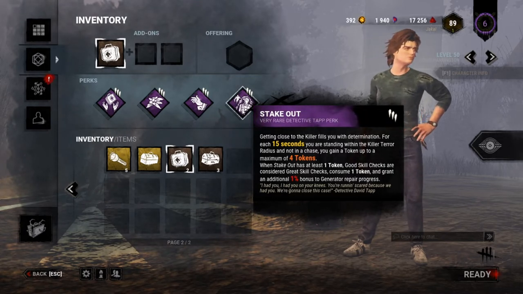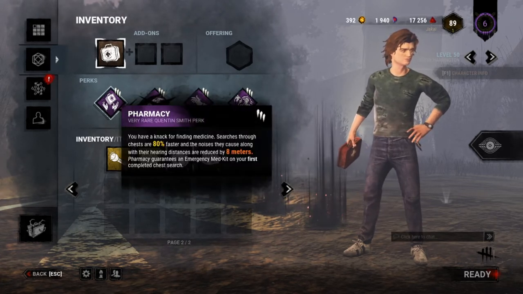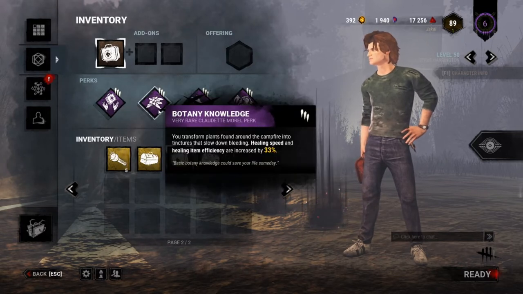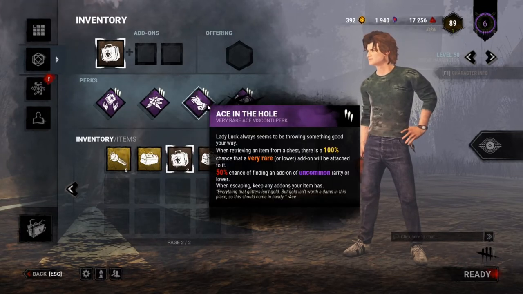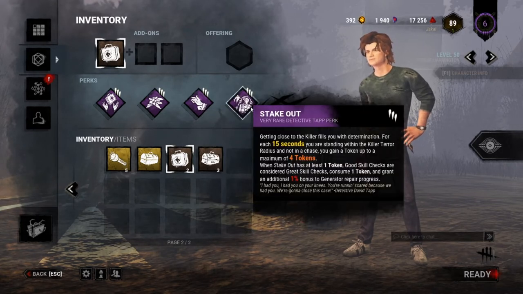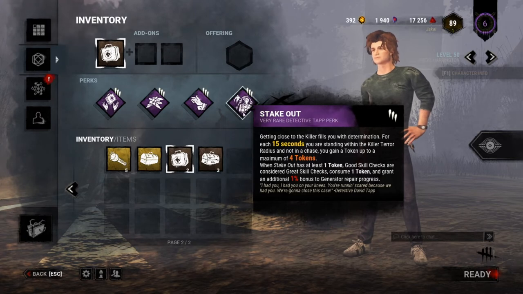So to go over the perks again, we get a free green med kit and faster box searching. We get faster healing, better add-ons, you get to keep your add-ons, and we've got a little bit faster gens and faster healing through Stakeout, which is quickly becoming my favorite perk, even though I don't see anybody running it ever.